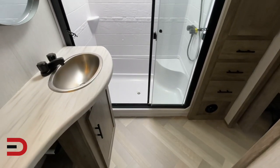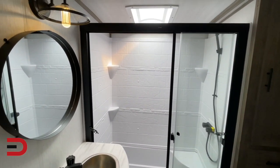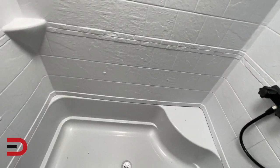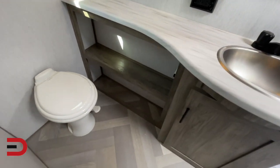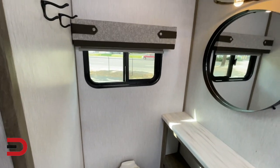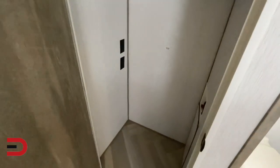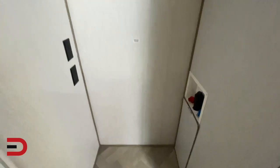Now inside the full bath — this is incredible, all inside the fifth wheel. Plenty of space, with a little indent in the roofline inside the shower. You're getting a luxury bath in here, with another countertop with a sink, storage down below, porcelain toilet with foot flush, natural light, a second mirror, and the availability to use a stackable washer and dryer hookup — or you can just use it for storage.